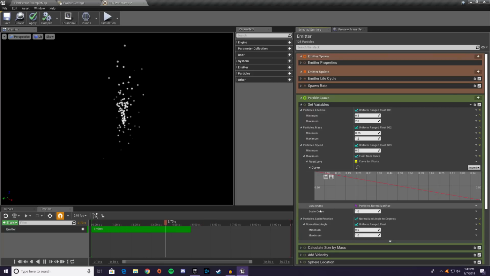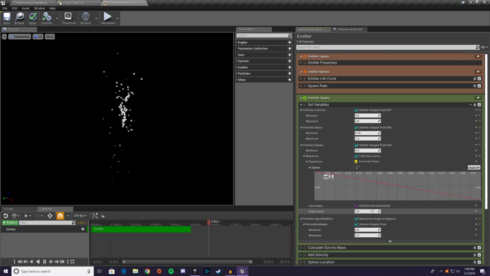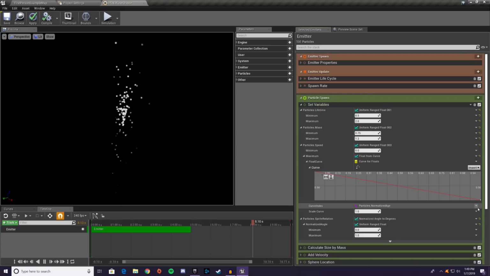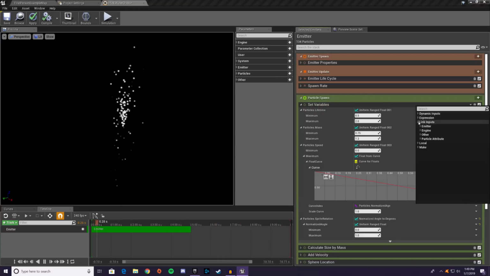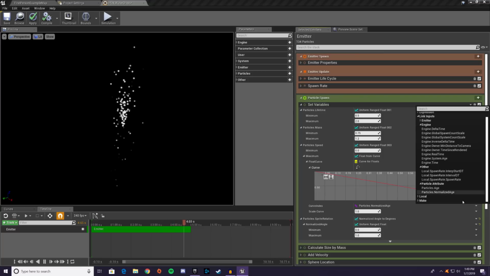And you can see here that this curve is indexed by the particle's normalized age. You can also change that. You go to link inputs, and you can change it to any variable that is the correct type. So any float for this instance for a curve index here.